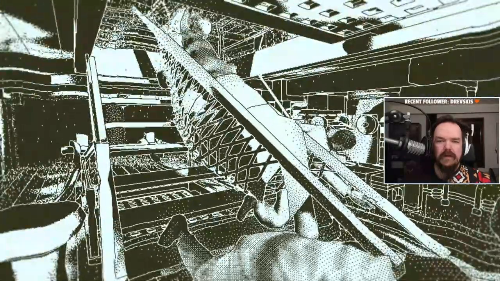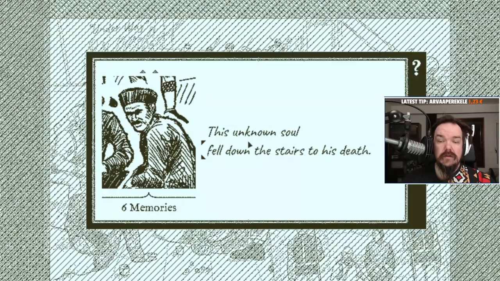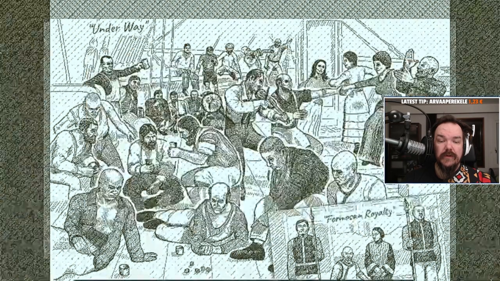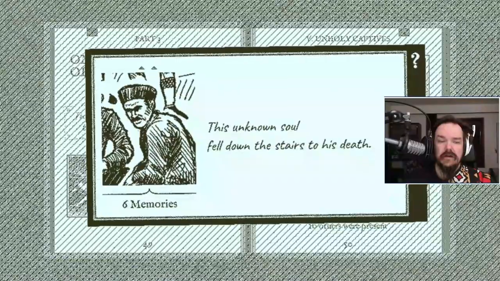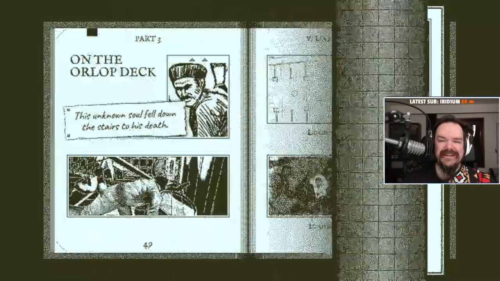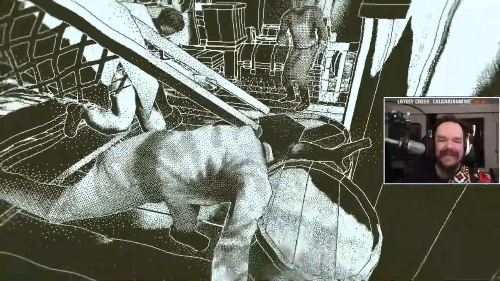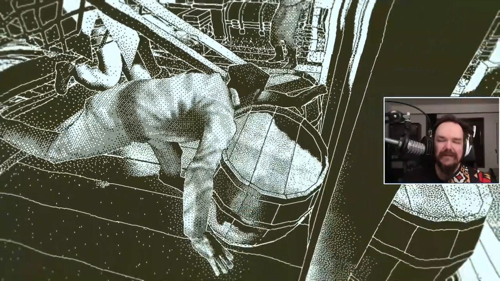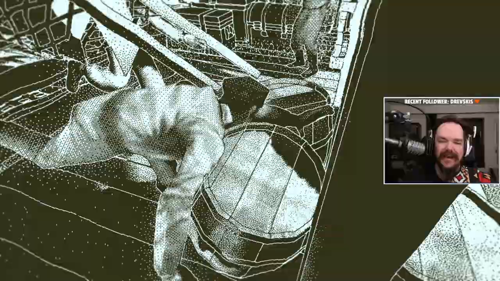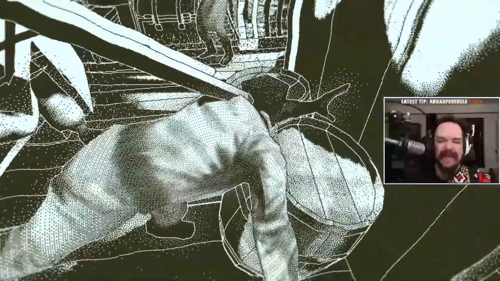Okay. In this one we get no dialogue, so we probably somehow have to learn this guy's name later. Because he just fails. This is what I love about this game. You can feel this guy dying right here, with the whole cargo coming down on his neck, like crack.